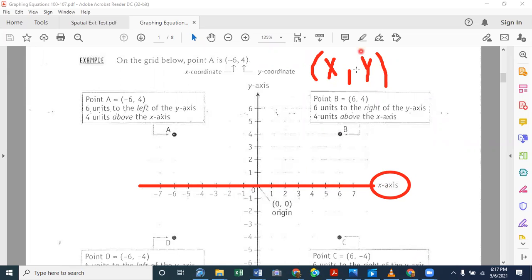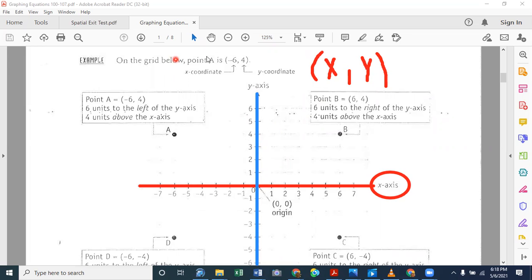The y value up here is how far above or below 0 your number is. So just take another color here and draw this way. This is your y-axis, the blue line. So if your y value is positive, your numbers will be above 0. And if your y value is negative, your numbers will be below 0. The more negative your numbers, the farther from 0 you are. The more positive your numbers, the farther from 0 you are.